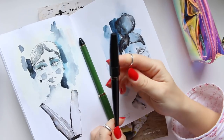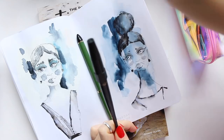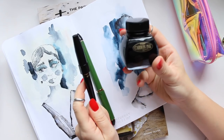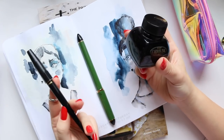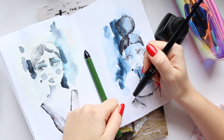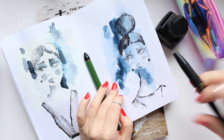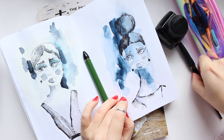This is the Platinum Carbon ink fountain pen with the Carbon ink inside — I've left all the links below. This ink is completely waterproof, which I find beautiful. I can work with watercolors over it and it doesn't need much drying time. Unless you draw a line and go straight in with water, you can get a little feathering, but very mild. However, if you draw the entire illustration and then proceed to watercolor, there won't be any feathering at all.